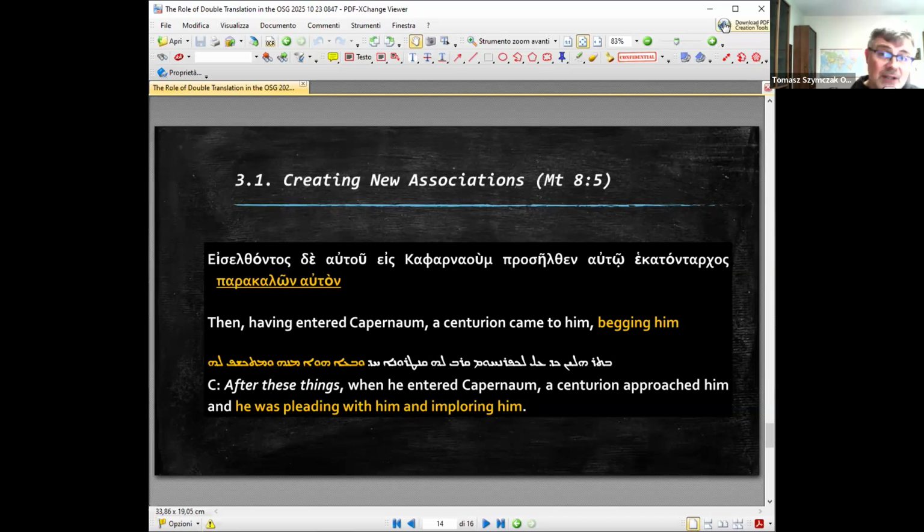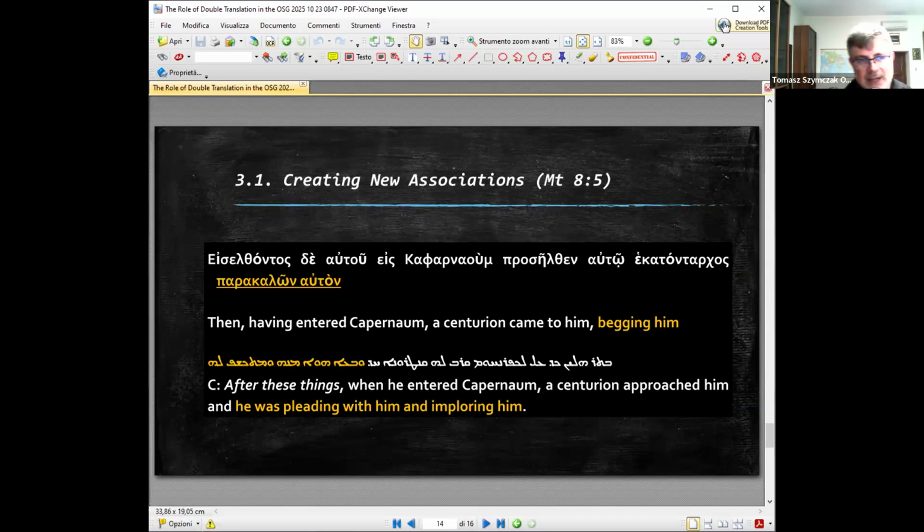In the Peshitta of the Old Testament, however, it is used more frequently, and there are passages where it appears alongside the verb ba'a, so exactly the same pair of verbs together. We find, for example, this pair of verbs in the book of Genesis, in Job, in the book of Esther. In each of these passages, the pair of verbs, kashaf and ba'a, is used with reference to prayer addressed to God or to the king, as for example in Esther. And who prays is Rachel or Job or Esther herself.